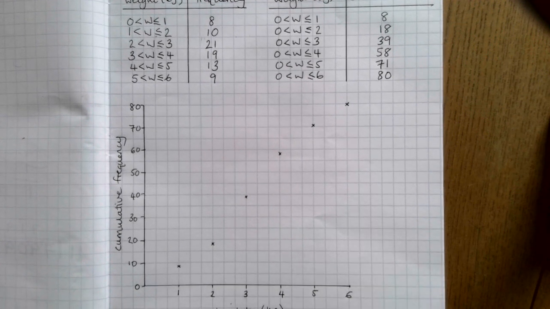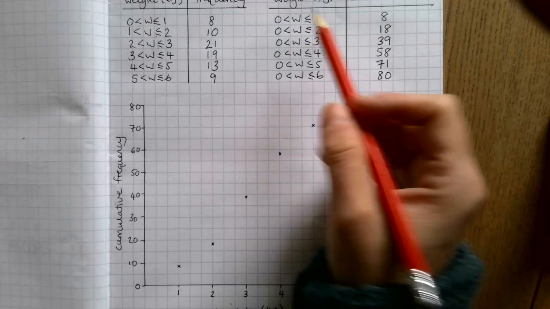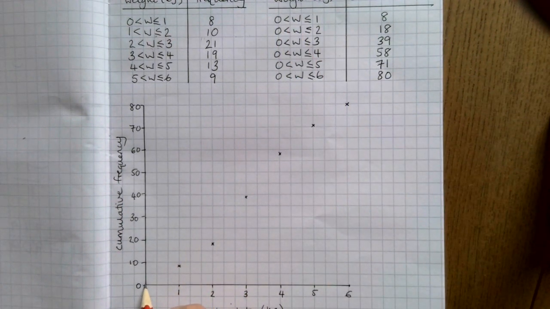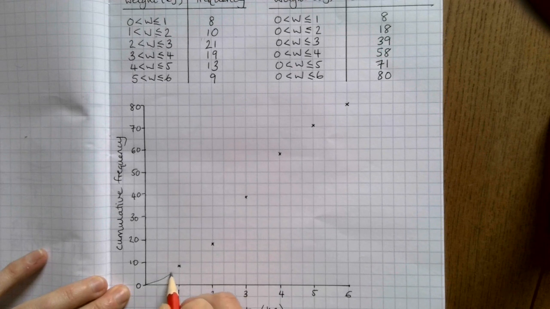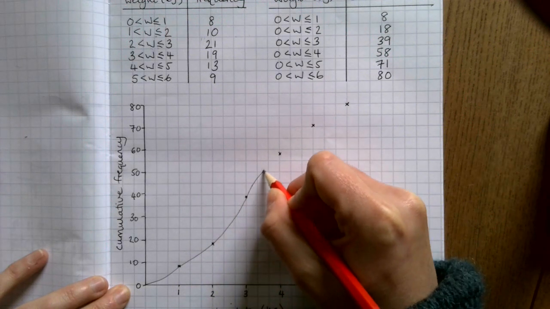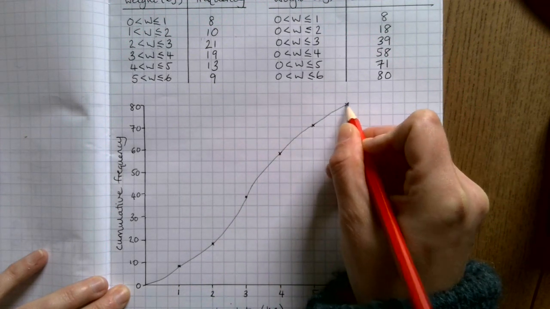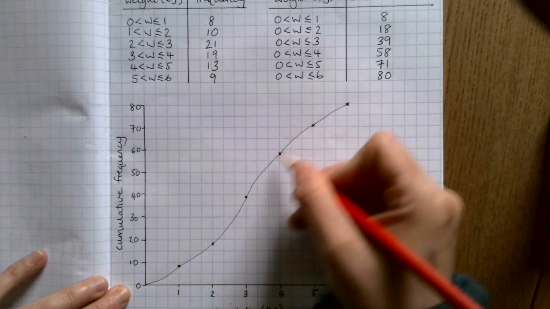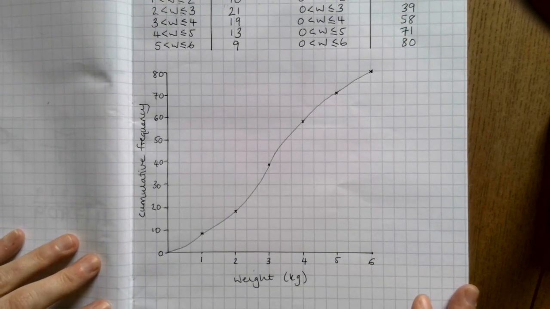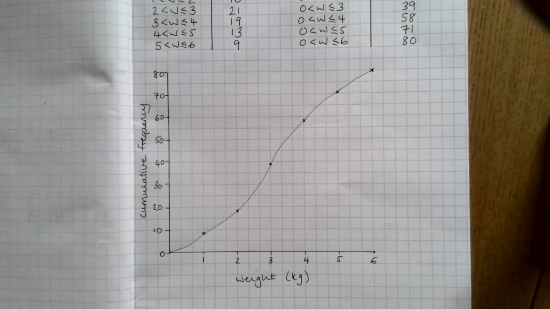And then to just finish off our cumulative frequency graph, we need to join these points with as smooth a curve as we possibly can. So it's really important that it's a smooth curve. And at 0, there would have been no cats weighing 0. So I can start this one from 0, 0. So I have to try my best here to make it as smooth as possible. And often they come out being a sort of stretched out S shape. Okay, so there's my cumulative frequency graph showing the weights of those 80 cats finished.